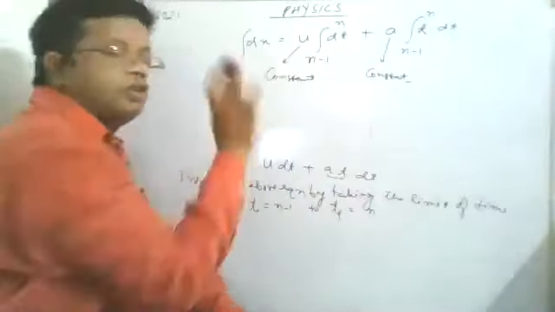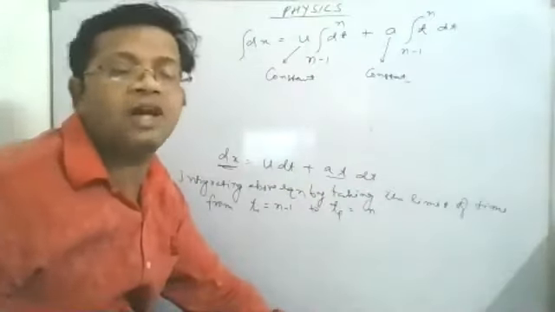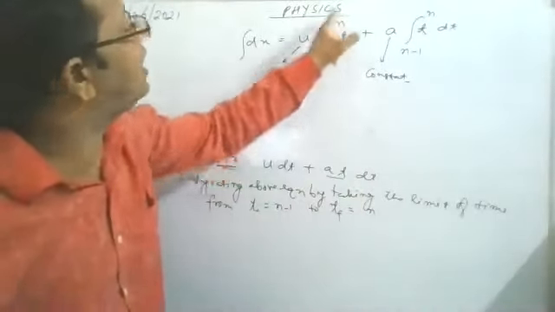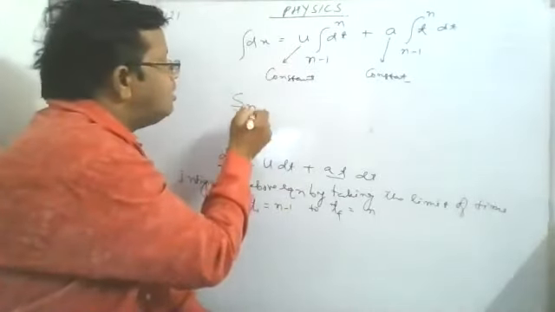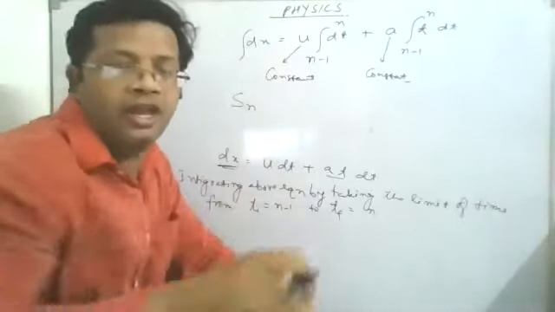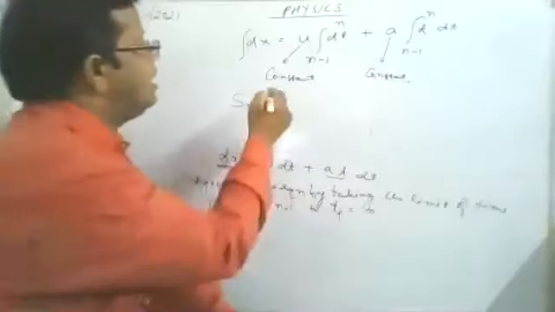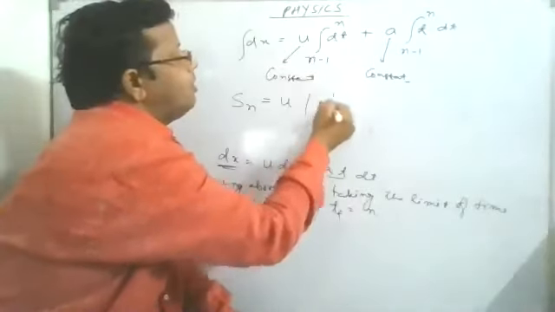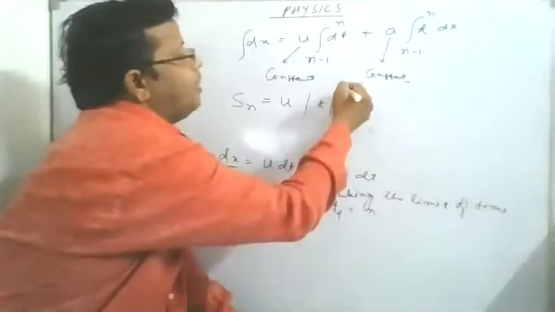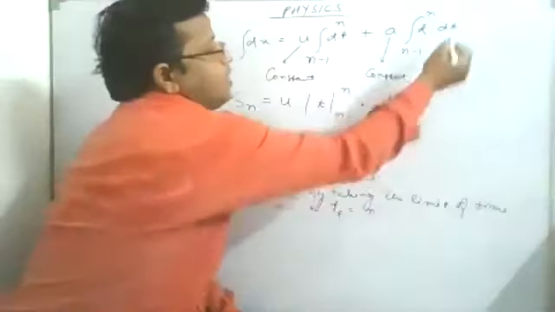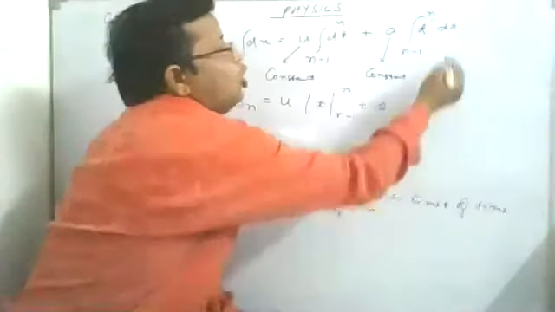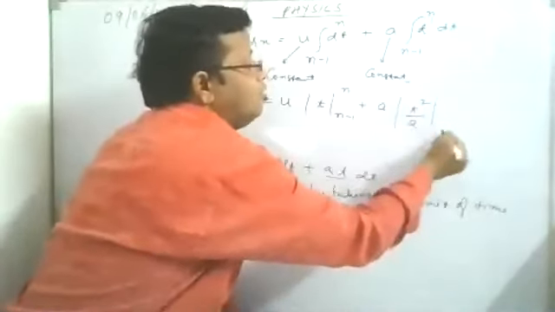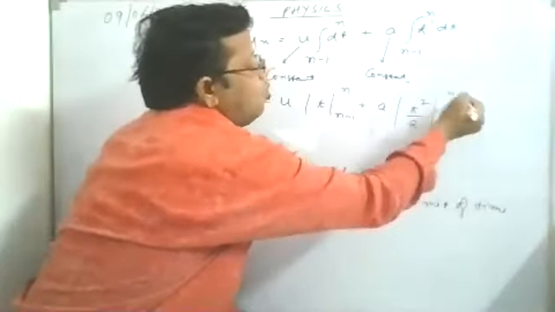Now see here, beta. I have explained in our previous classes how to integrate an equation. The distance moved by the body during n-1 to n second is called Sn. This is the symbol of distance moved during the nth second. And you will write u. What is the integration of dt? Beta, t. Put limits n-1 to n, plus a. What is the power? 1, so the power increases by 1 and becomes 2, beta. The 2 just comes down. Lower limit n-1, upper limit n.